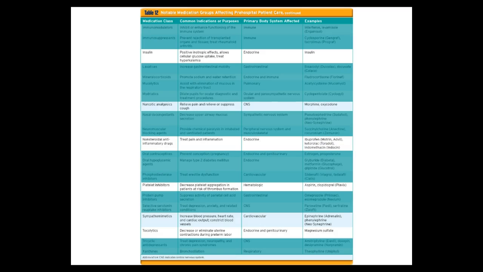Not that we didn't believe she was having a stroke. She was showing all the signs and symptoms. But once we found out that she was on oral contraceptives, we were able to come to the conclusion that that might be one of the precipitating factors in her having her stroke.